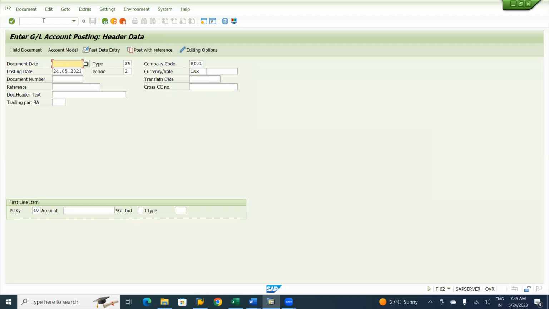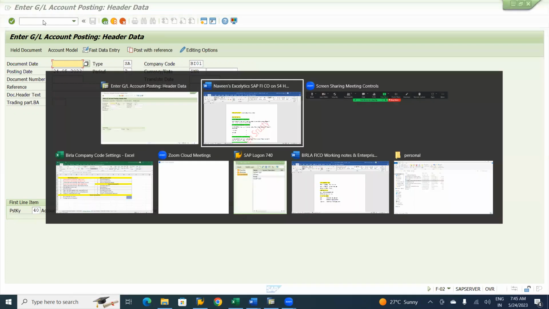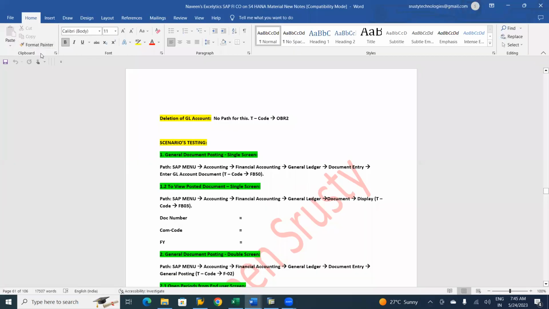What is the head? Just write it down. Foreign currency posting in double screen.